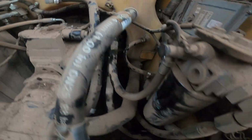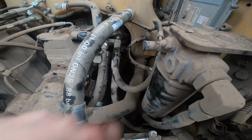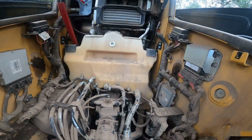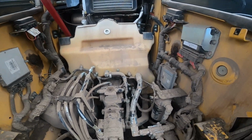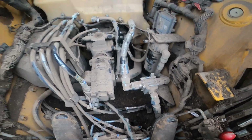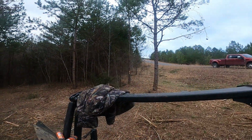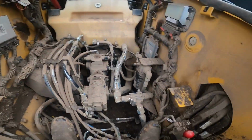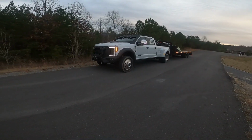But anyway, it's on that bottom, the very bottom. So under these two fittings, you gotta take those two fittings off, then it comes through here underneath. And we're supposed to have rain in the next hour and a half. But that's it. And then this is how much we got, and then up there a little bit, and that's about it. About an hour's work, so we want to get it fixed and get it going.